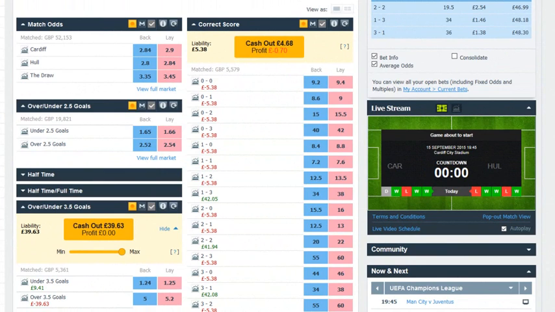Okay, the match is about to start. As you can see, I've got the live stream set up. It shows the countdown is now 0, game about to start. One other thing I should mention is that you've got two choices once you've set a match up.